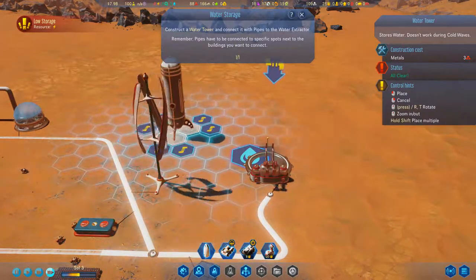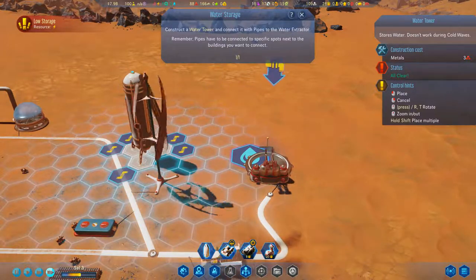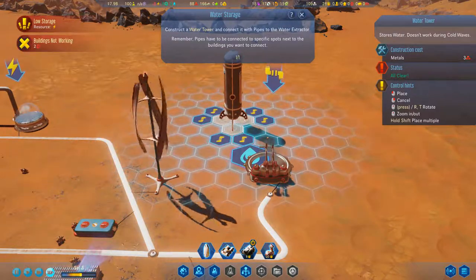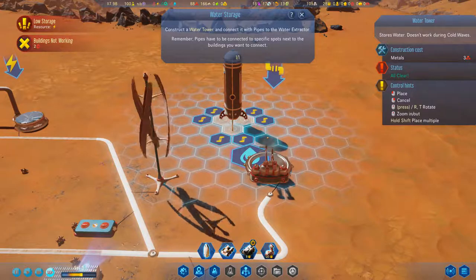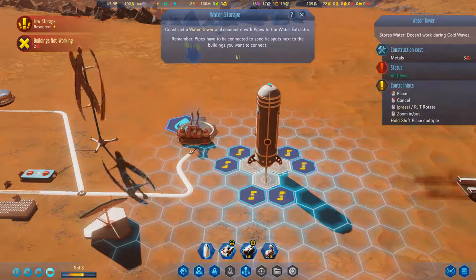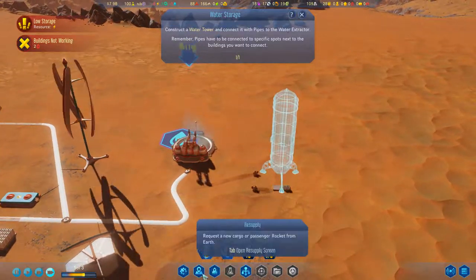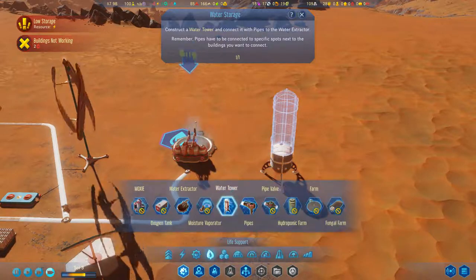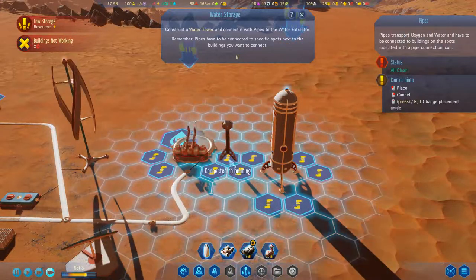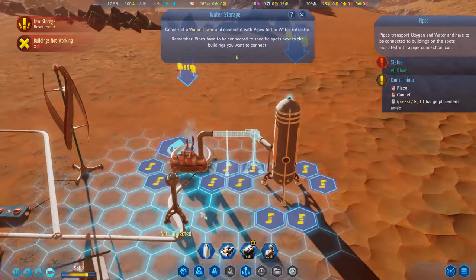I don't know if this thing... Oh, I see. Depending on where you place it, you could lose some spot. So we're just going to put it here. Actually, let's just do it up here. Well, I don't know. Let's do here. I'm so indecisive. Just do it. Pipes. Perfect. Boom. That was perfect, Kyle.